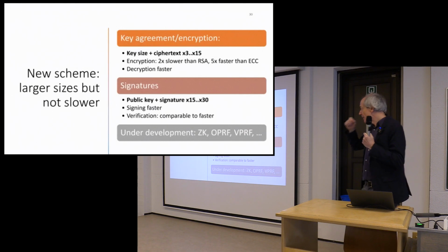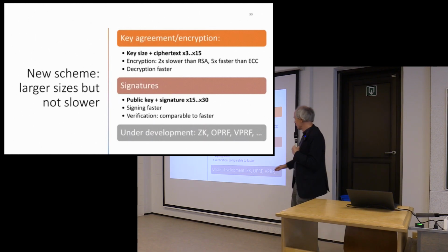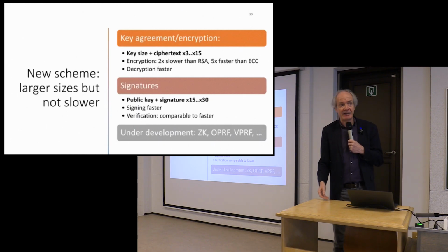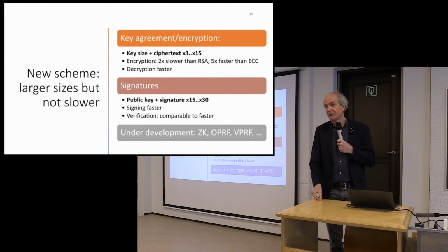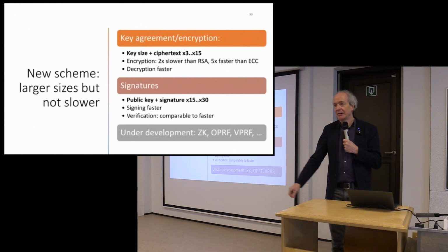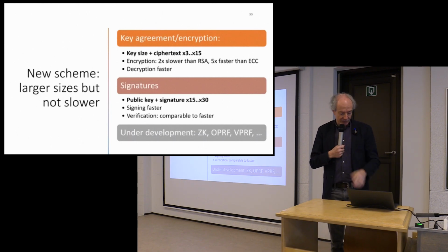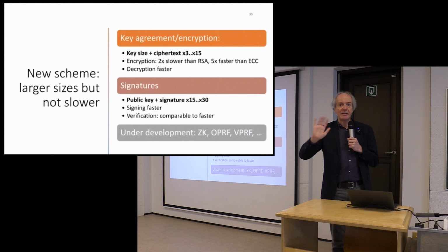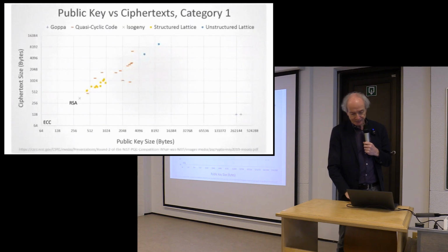What we don't have extensively is standardized zero-knowledge proofs, OPRFs, VPRFs, whatever, all these kinds of cool primitives that have been deployed already. You don't know about this stuff, but it has been deployed. For many, we're still struggling to make post-quantum versions. So there is still an army of researchers, cryptographers working on all the problems, because this is just encryption and signatures, which of course is 99% of all applications.